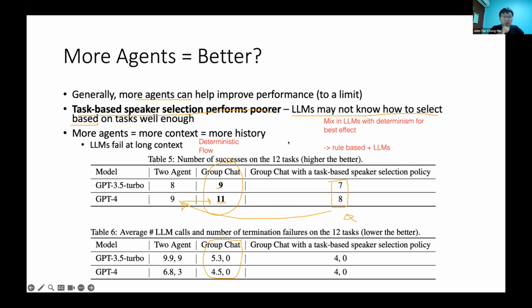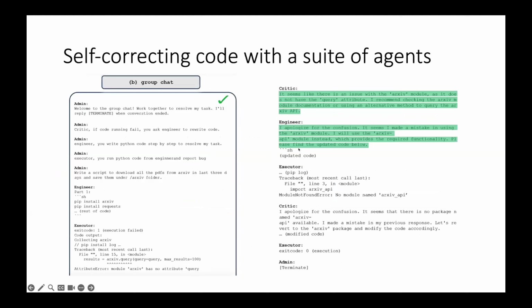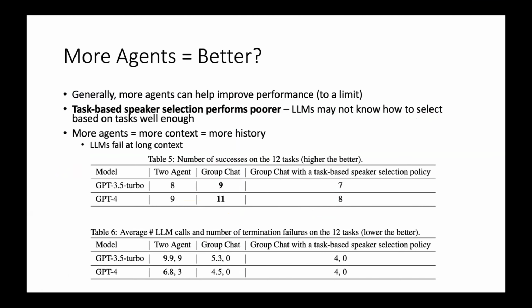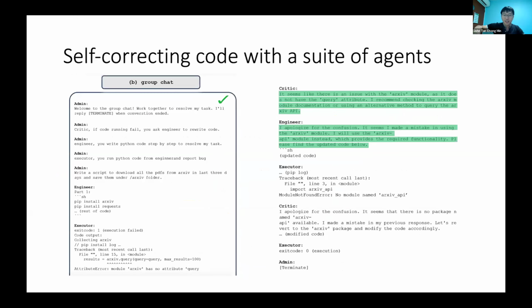All right, and one other thing: don't put too many agents. A lot of setups here have only 3 or 4. If you try with 7 or 8 agents, I can tell you your group chat is going to be like a marketplace. The message history is also just too long for any agent to make a proper move. So don't use too many agents. Right now, this is a huge limitation. We are not there yet for true multi-agent. 2 or 3 agents are still okay. 4 agents may be okay. With 5 or 6, I think there will be problems. Sarkar, maybe you can share if you have done more than 4. I've actually done about 6, and it's not a good idea. More agents, not that great.